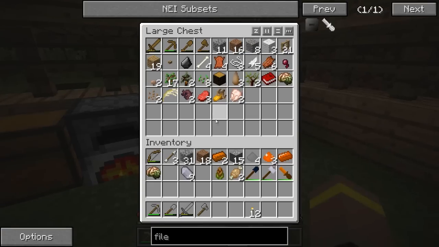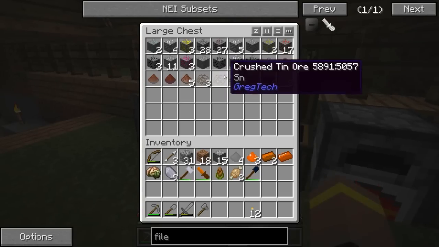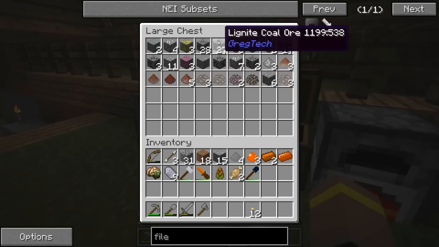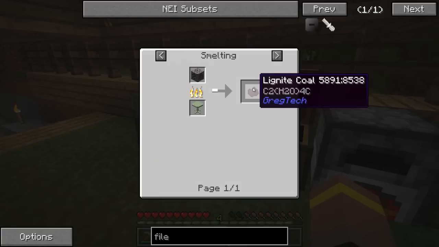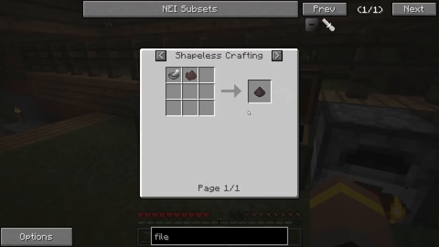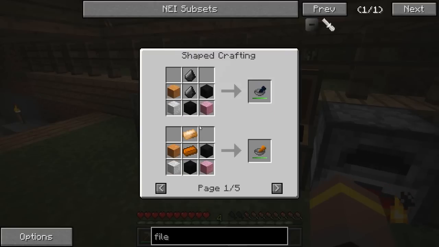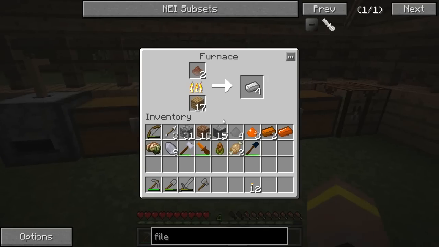Let's use some more wood, I guess. I can just get loads more of that. That's fine. I should probably cook some of this up because we have got a coal substitute, which is lignite, I believe, can be used. Lignite coal can be used in a mortar to get lignite coal dust, and that stuff's better. A mortar is pretty handy as well. I think I need to make a mortar soon as well, so I can use the mortar to be able to grind stuff down into dust.